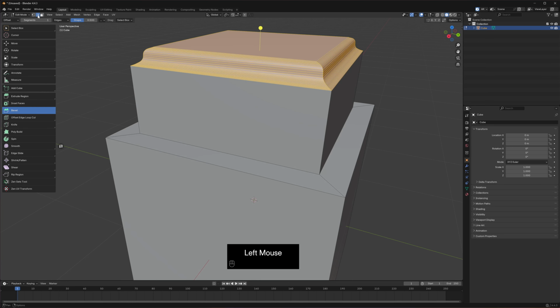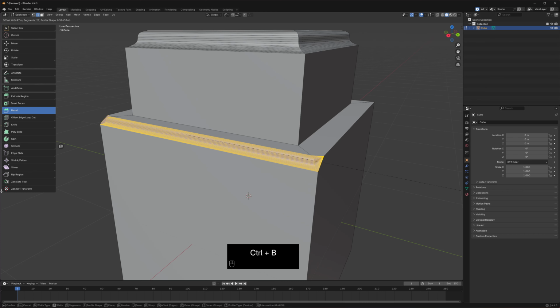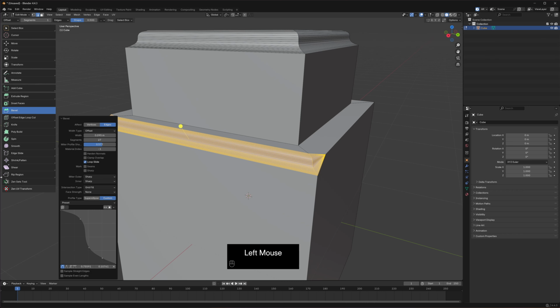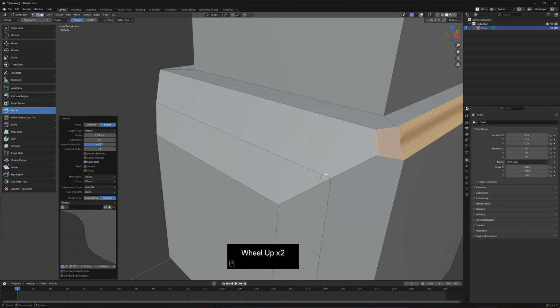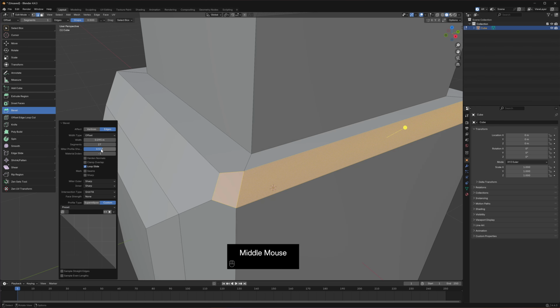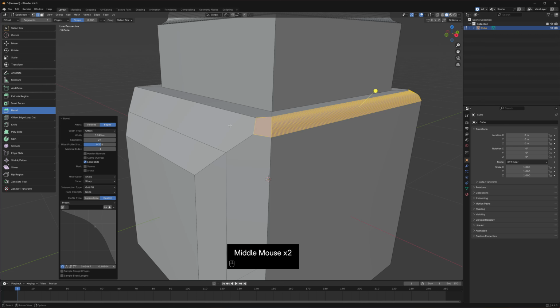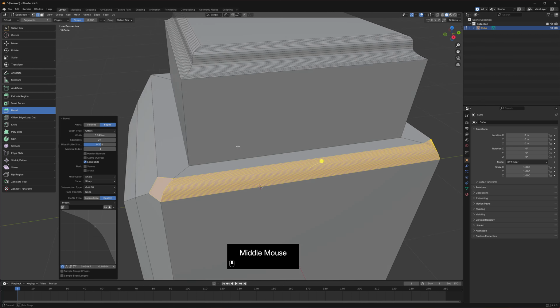Now, if I were to select the edge select and click on this specific edge, I can also add bevels here by pressing Control B or using the button, but I'm just going to press Control B and add a bevel to this area. Now, what is important is to know that the bevel will always influence its connecting edges. If I were to select the default and just add some roundness to this, we can see that it kind of messes up this part of our model.